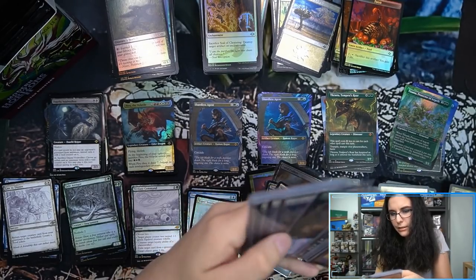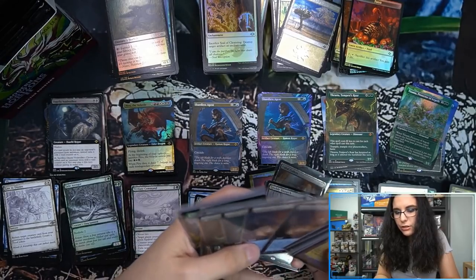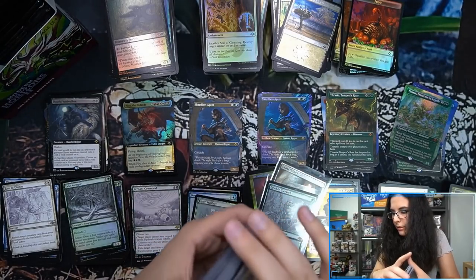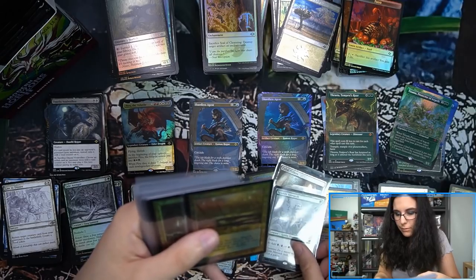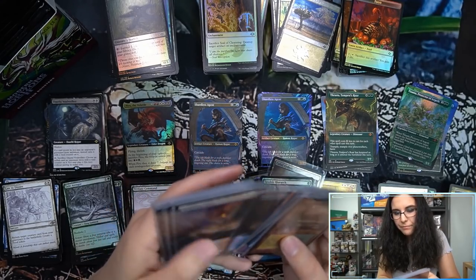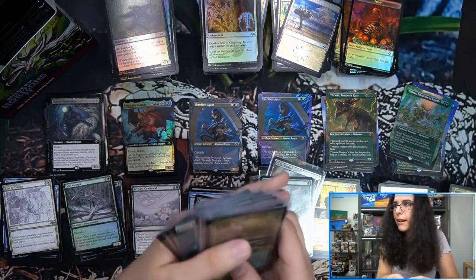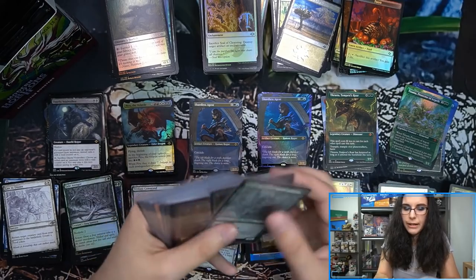I'm surprised. It drives me a bit insane. I'm like, why do some of these regular etched foils exist? Because it throws me off. It's because we're getting the retro foil etched. I'm like, all right, I'm ready for that. I'm prepared. I got piles for it. And then it's like regular art. And it's like, why are you etching regular arts?